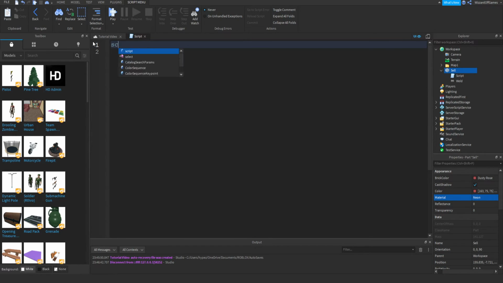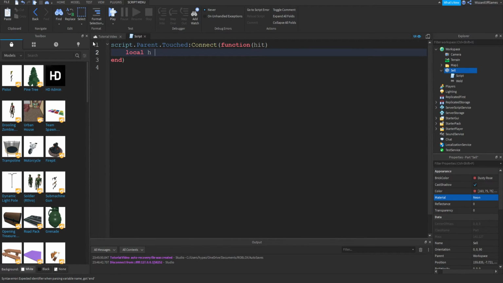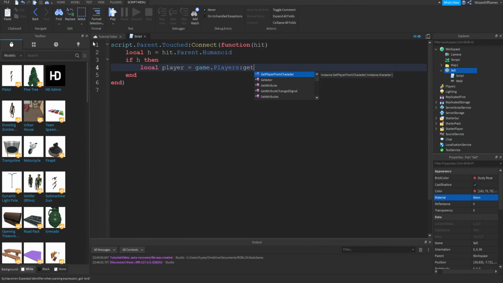So now we're gonna add a script inside here. Script dot parent dot touched connect function hits. We're doing local h is equal to hits dot parent dot humanoid. Now let's say if h, then I could say local player is equal to game players colon get player from character, then hits dot parent.